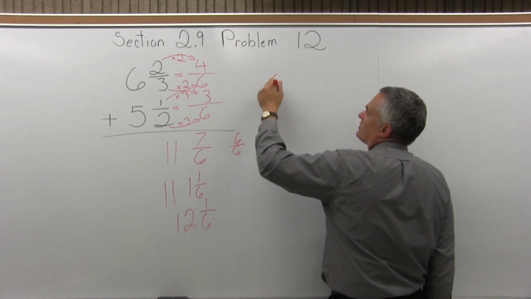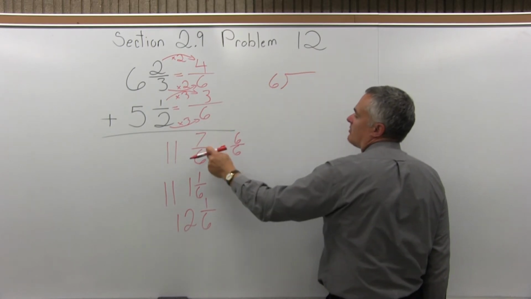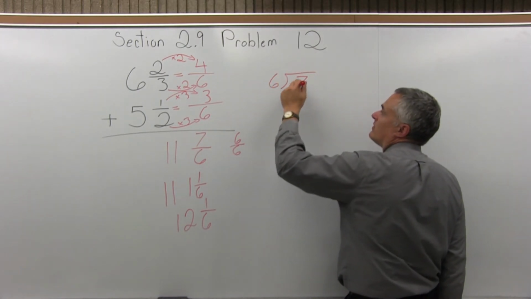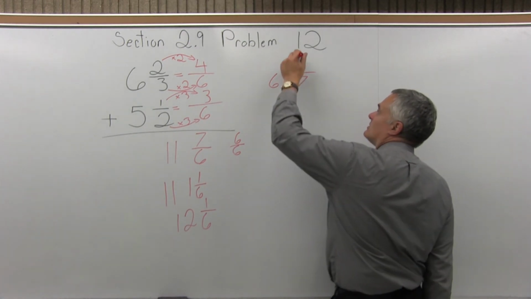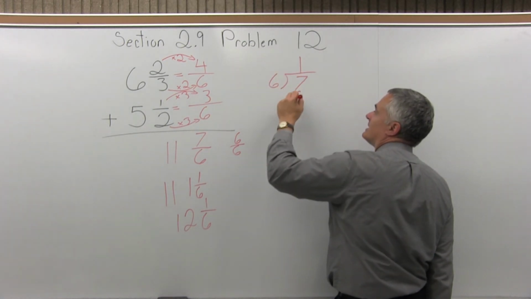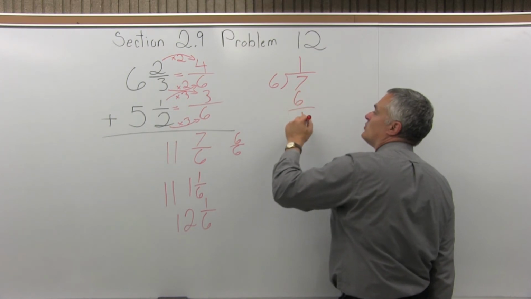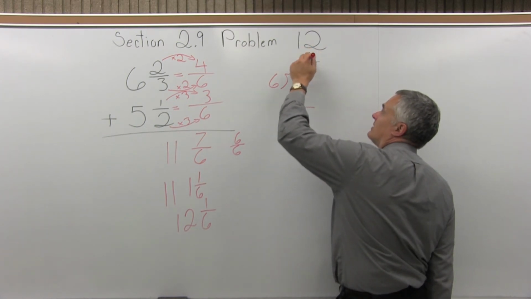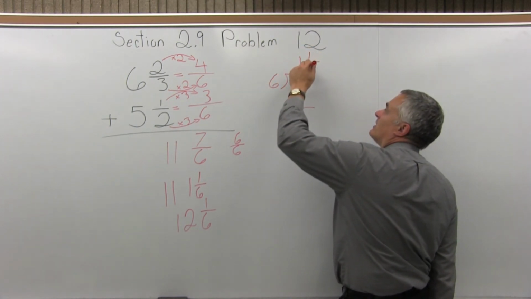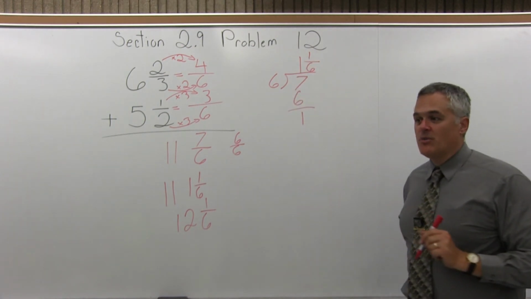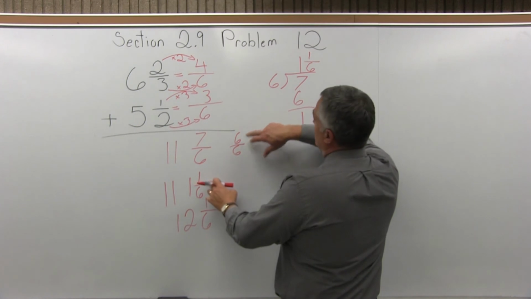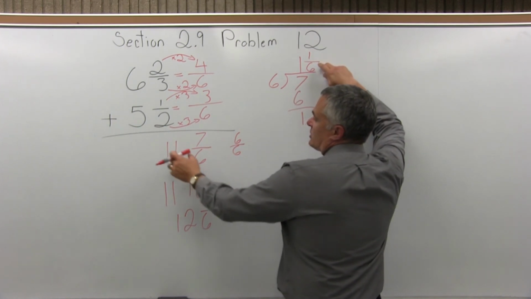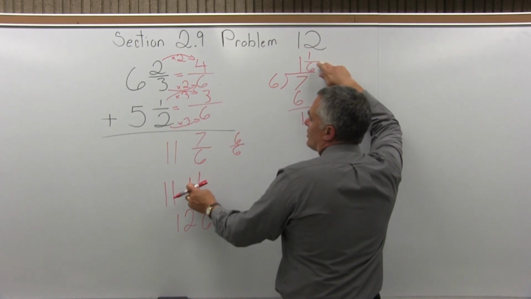The way to do it the long way is you take the denominator and divide it into the numerator and find the remainder. So 6 divides into 7 how many times? It goes in once. 1 times 6 is 6. 7 minus 6 is 1. The remainder is the new numerator, and the number out in front of the division is the denominator. So it is 1 1/6, whether you can see it the way I did or if you have to do the division.